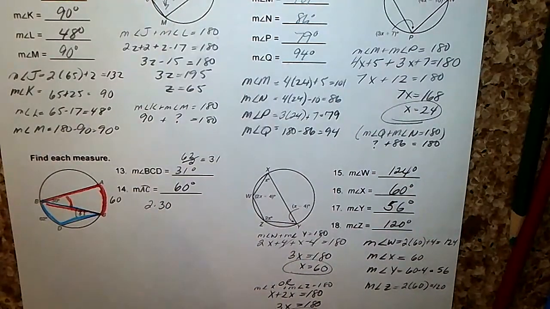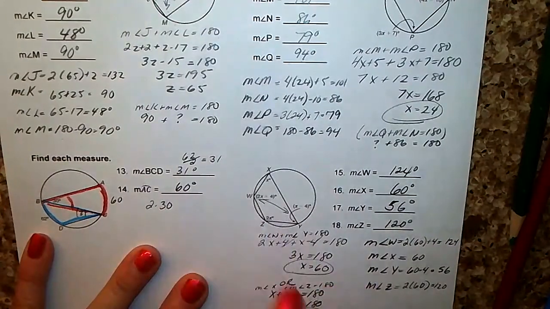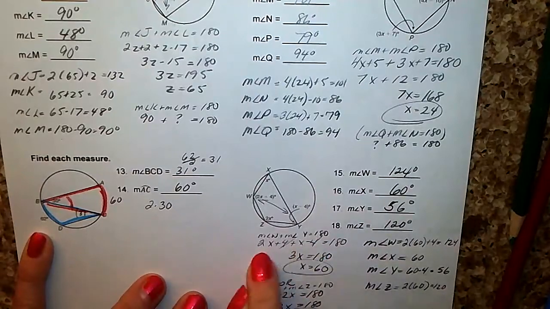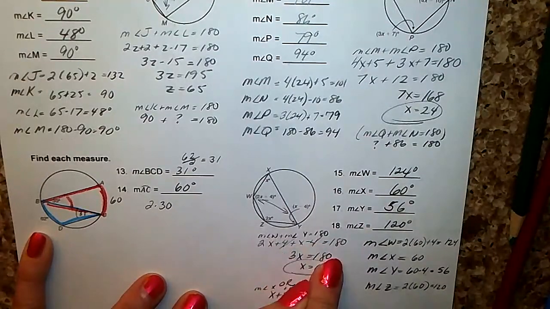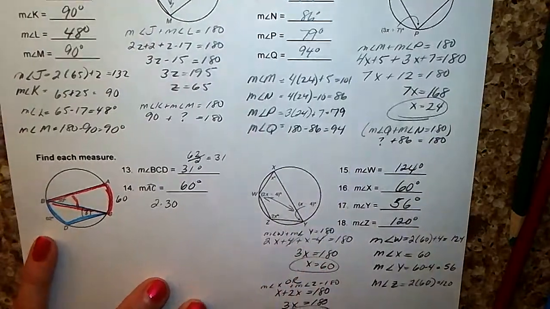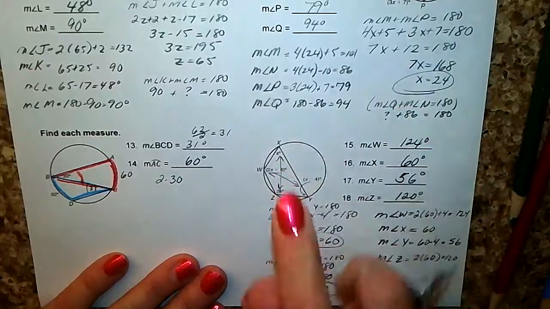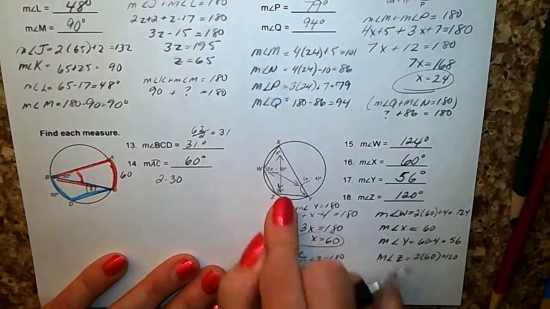Okay? And over here we had one more final question there with the quadrilateral inscribed inside of the circle. Again, the opposite angles are supplementary. You have 2 options. You can do these two first. The 2x plus 4 plus the x minus 4 equals 180. And when you do that, the 4's cancel out, and you're left with 3x equals 180, x equals 60. Or you actually have something in both of these two corners. So those two will add to 180 also.